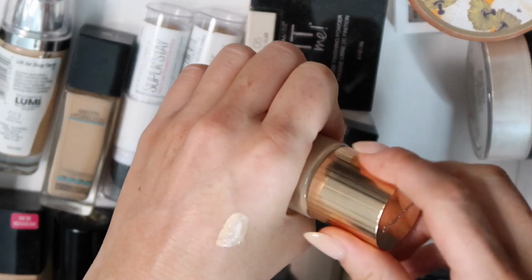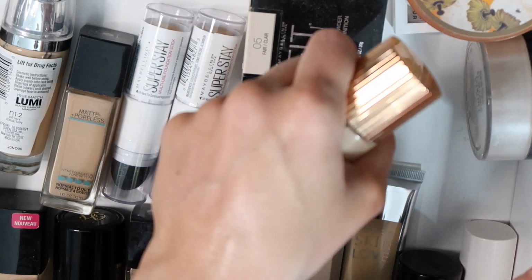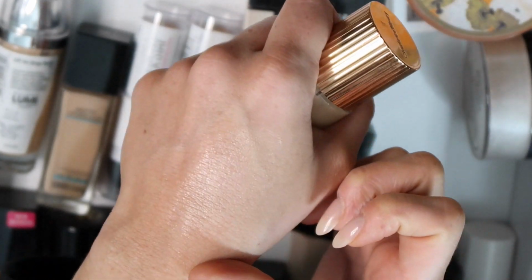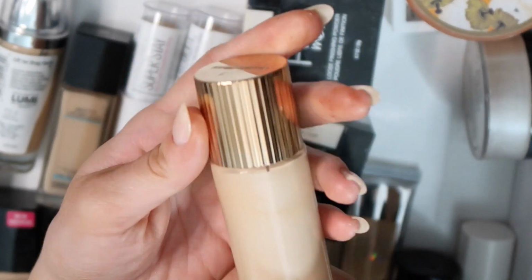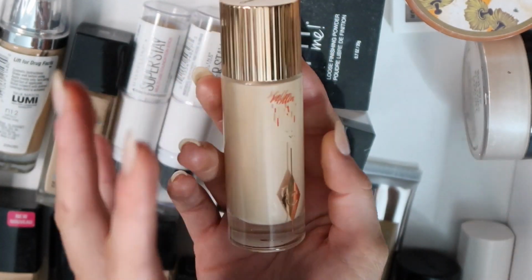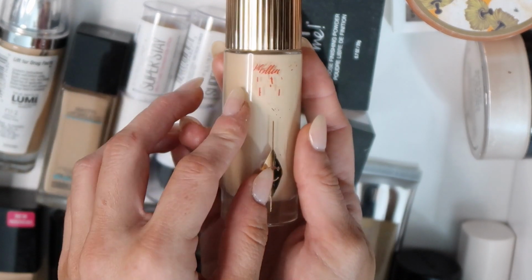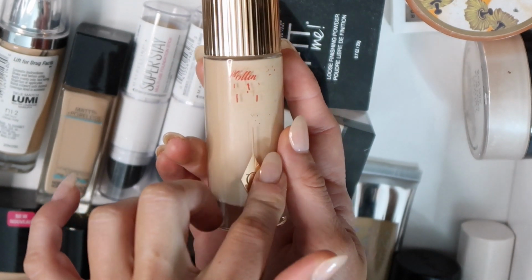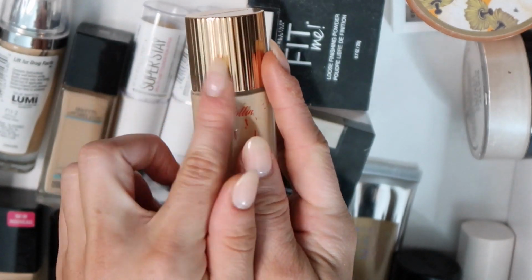But this is something that you can use under foundation, with your foundation, and it leaves a beautiful, beautiful glow to the skin. So I really love this product. I definitely will be keeping this, and it's also Charlotte Tilbury, so it's pretty expensive. But yeah, definitely keeping this product. I didn't know if I should add it with my foundations or with my primers, but I really like to use this after primer and before foundation on the high points of my face. But I will probably put this with my primers maybe.